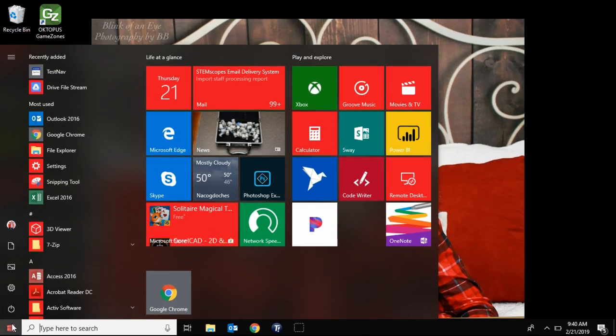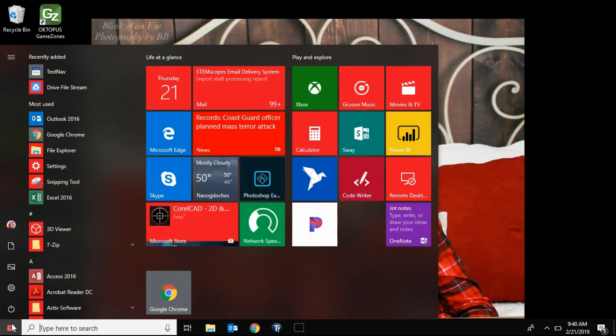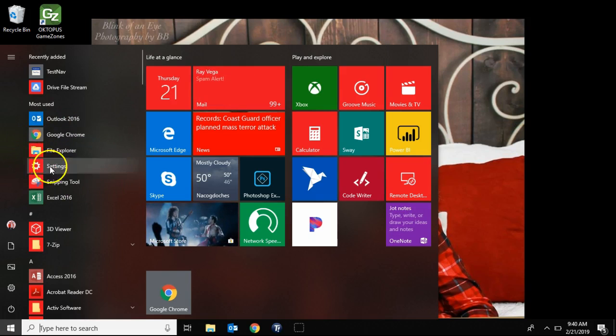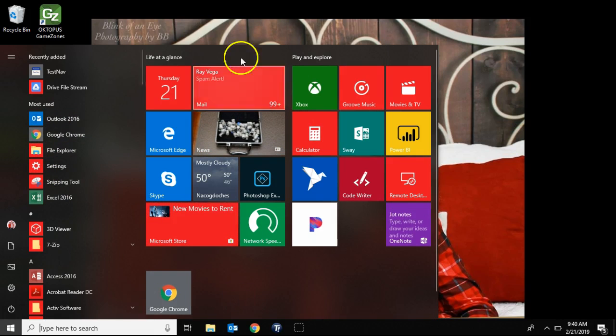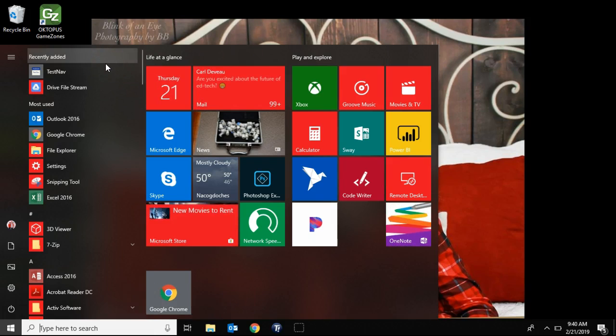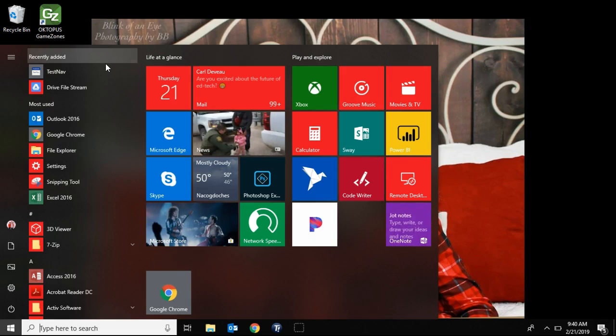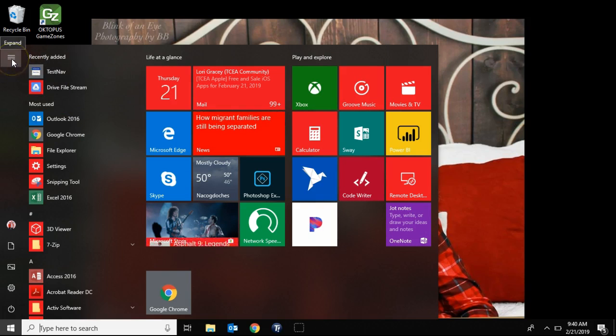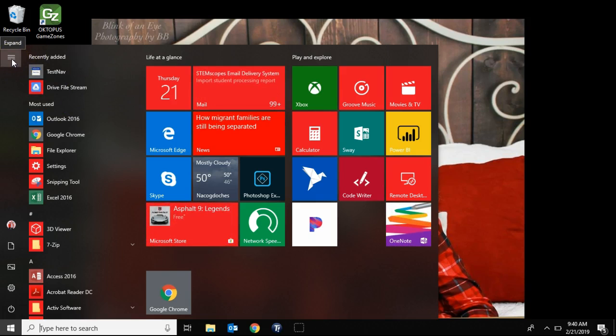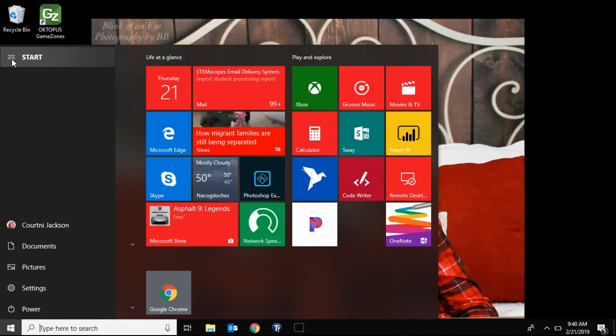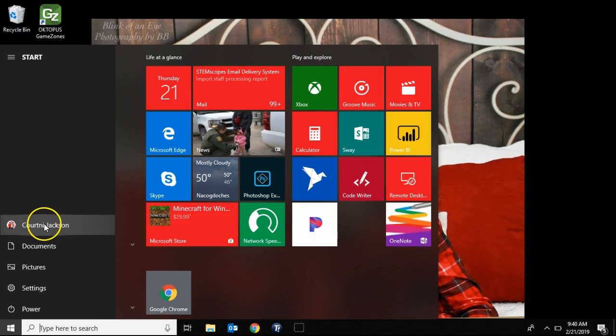And if you click on that start button, it's going to open up a menu that looks totally different than what you're used to. This left side may be a little familiar, but this right side is totally different. So I'm going to explain to you a couple of the features of that, and then I'm going to make another video to talk to you about this right side. So if you'll notice, there's three little lines that I can expand my start menu. This looks somewhat familiar.